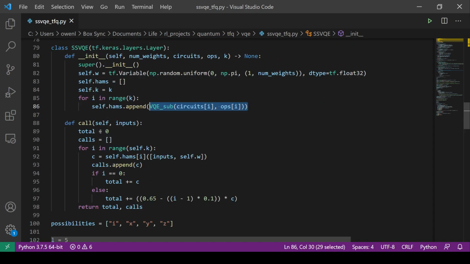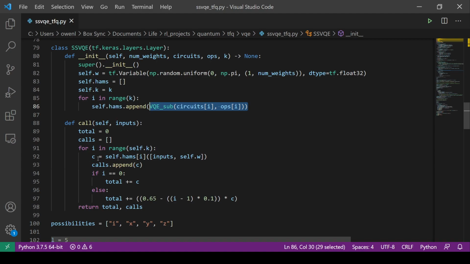And then for the call, unlike the VQEs, this isn't one output that has any meaning. It's just something we're minimizing. It's not something that is the actual energy. So that's an important note. We're not minimizing the energy directly. This is sort of a pseudo sum of all of the energies that we're minimizing.